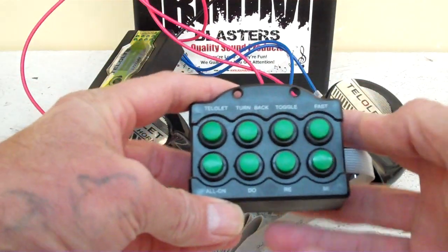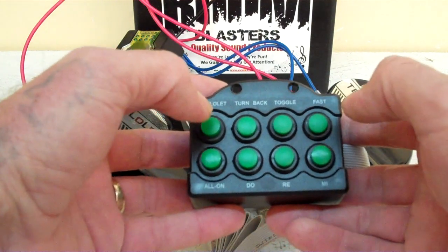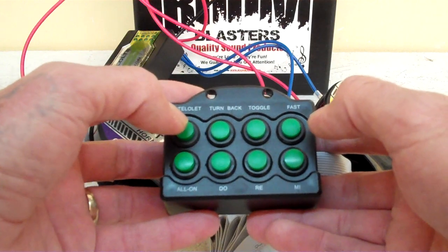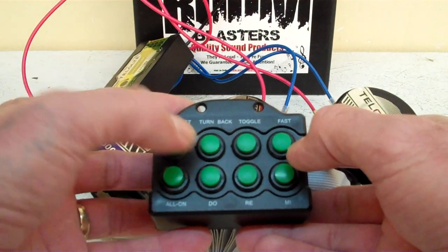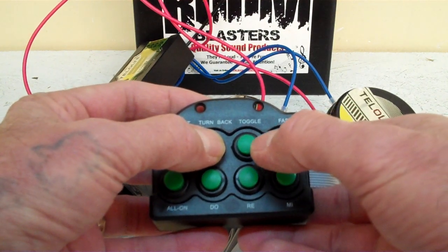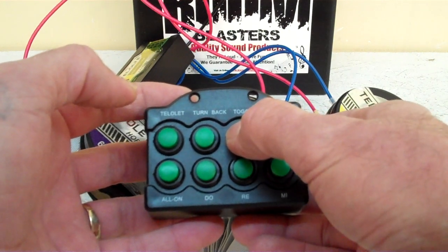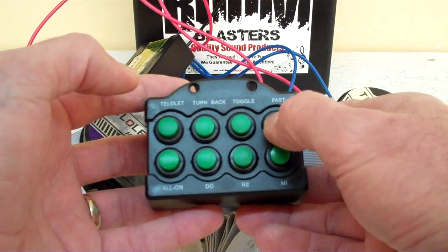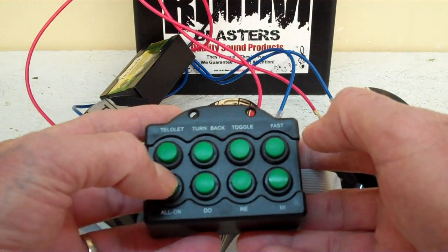And you'll see here, I'm going to go ahead and play the first one, and you can actually push two buttons at a time too, guys, to do some really cool stuff. So let's go ahead and play the first one here for you. That's the second button, third button, fourth button. All on.